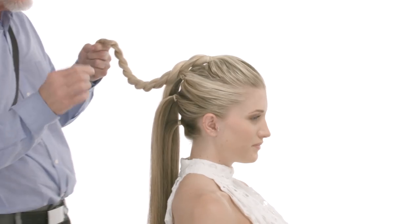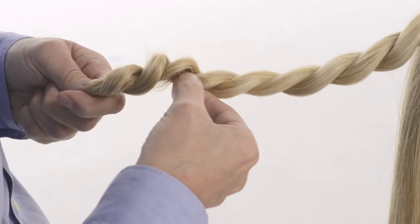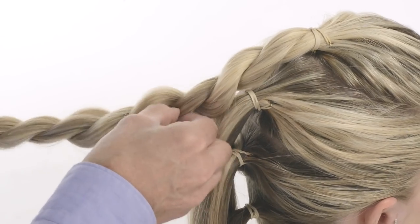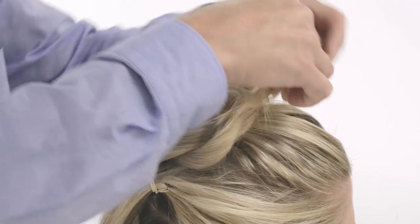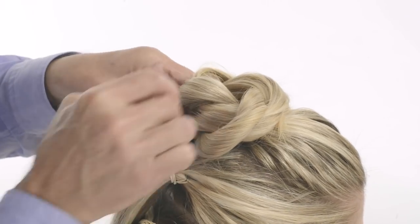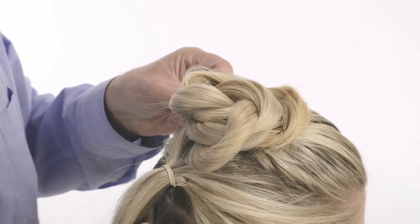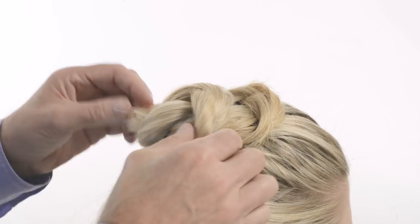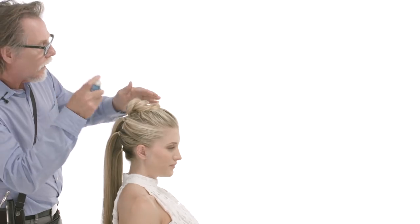Now what we're gonna do now is just deconstruct it. So I'm gonna start right here and I'm just going to pull that section out, and just a little bit more. We're gonna take this now and wrap it all the way around our ponytail. All right, now as I wrap it around, all I'm gonna do is grip it, not opening the pins, and just stick them in so we get a nice rope. All right, that's our look. I'm gonna take just a little bit of spray, really lightly on there.